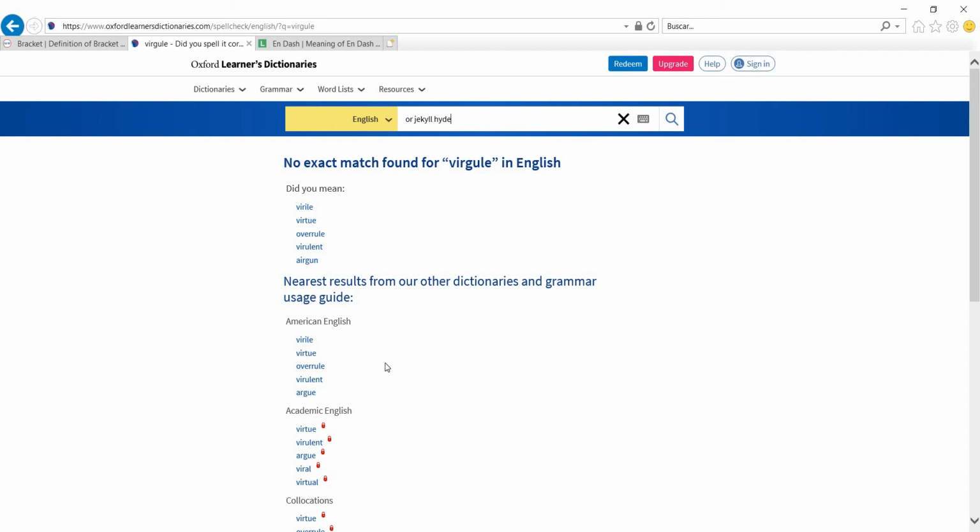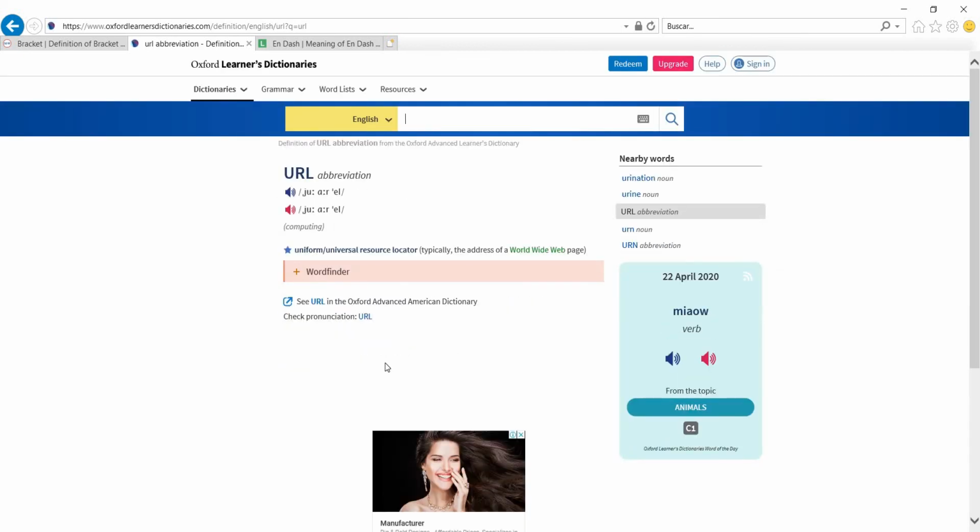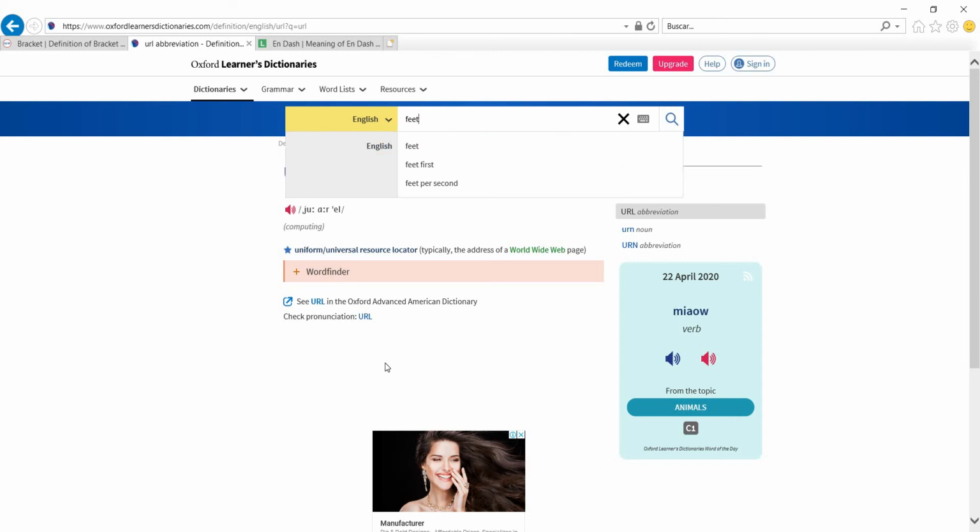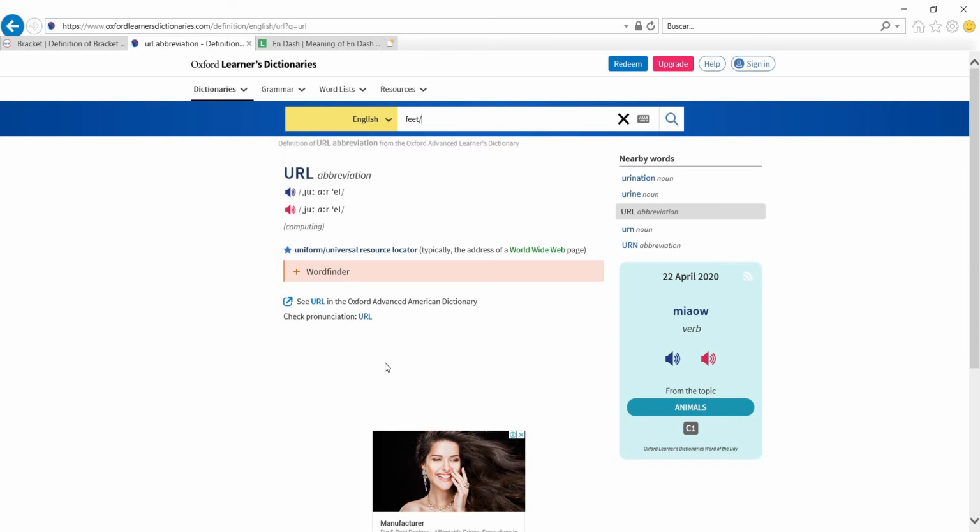We also use it for a URL, right? Which is the computer directory path, URL. Oops. And we also use it to mean "per." Also, when you mean "per," as in feet... I think it was here, let's see. Yes, there it is. Feet/second. And you mean per second, right? A number of feet per second. That's what the slash means, right?